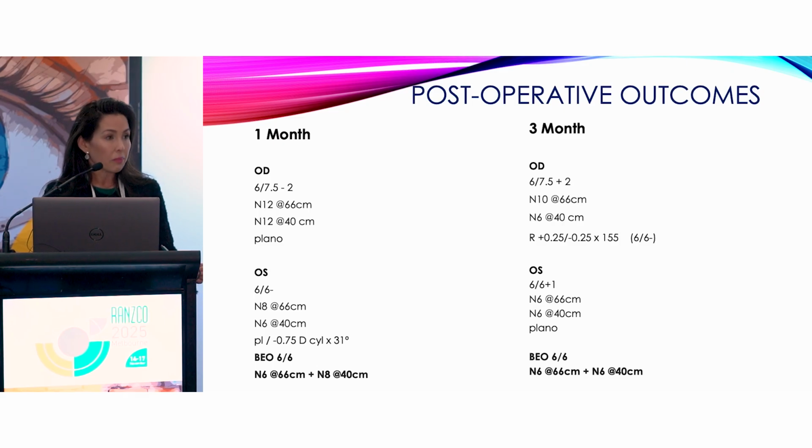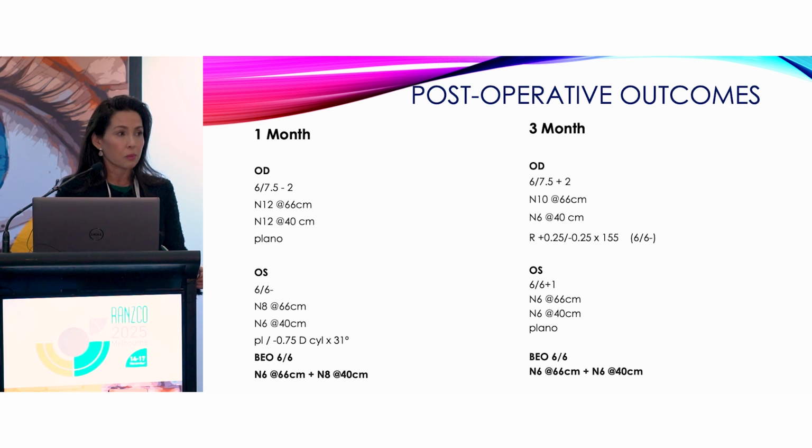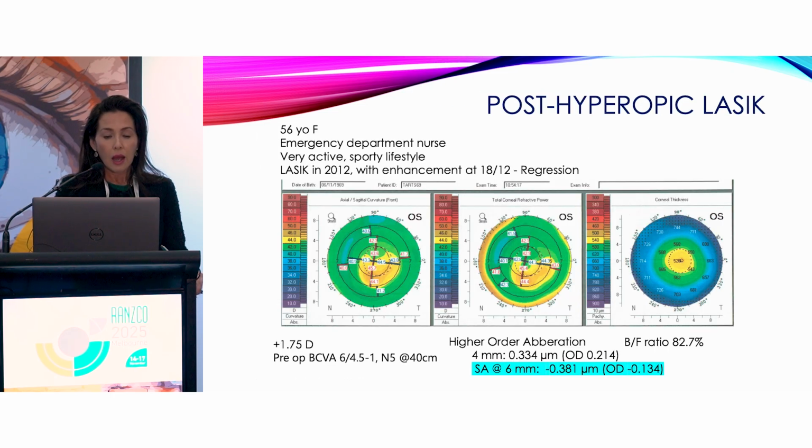it does take 3 months for these lenses to fully settle. And so while traditionally we tell our patients to go get glasses at 1 month, my experience across the board with these more recent presbyopia correcting lenses, especially all the EDOFs, is they do take a little longer. So that was an excellent result.